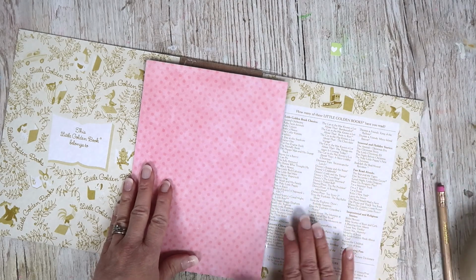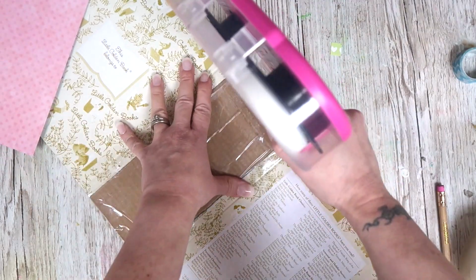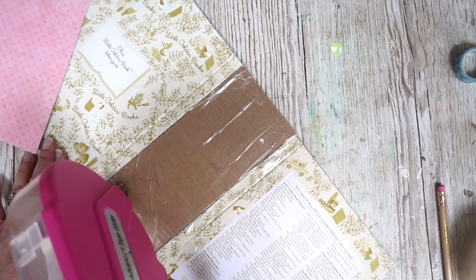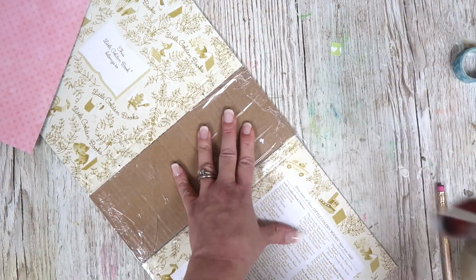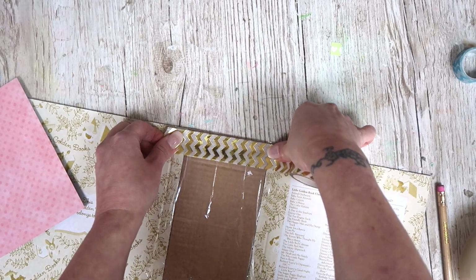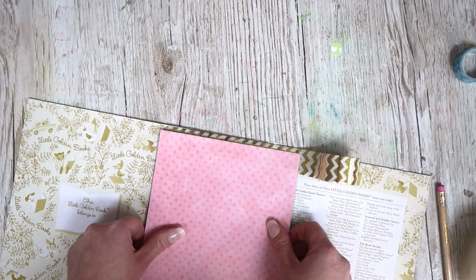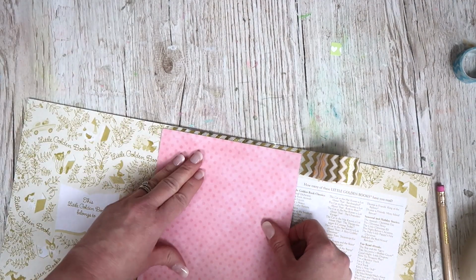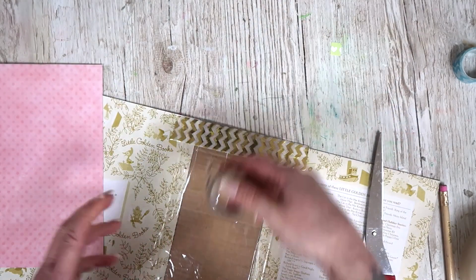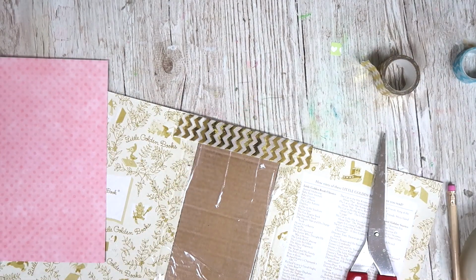I'm going to add some washi tape. I'm going to go with a big wide one underneath. Doesn't matter sometimes how hard you try. Things still don't work out completely right. I want that to be the length there, more or less. Excellent. And then let's cut that down here.